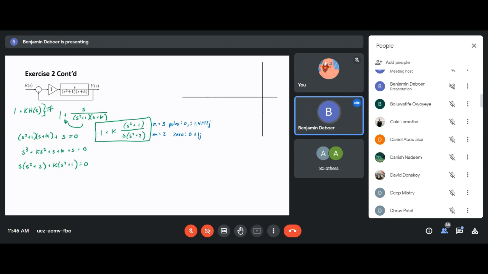So we have a zero at 1, and then a pole a little higher than that, and a zero and a pole, and then we have a pole at the origin here. As I mentioned before, we're going to first look at all the poles and zeros on the real axis. What we see here is we have an odd number of poles and zeros when we look at this pole here. So we know that this locus is going to go all the way to infinity in the negative direction. That's just one of the rules of root loci.